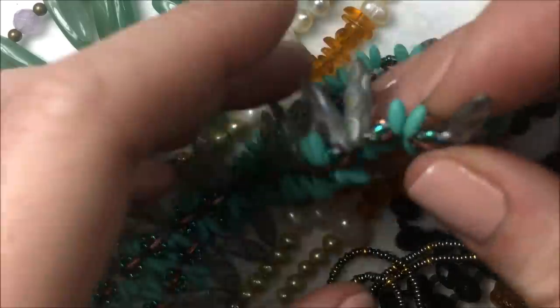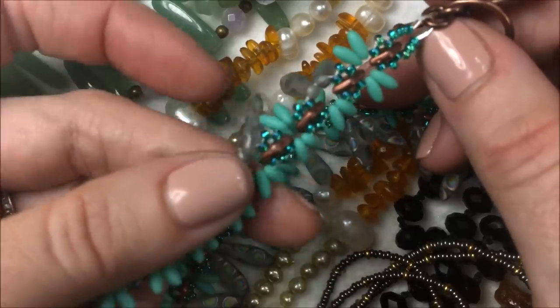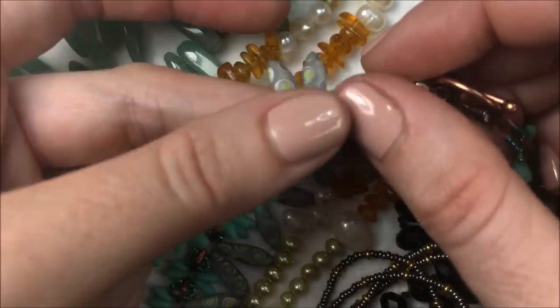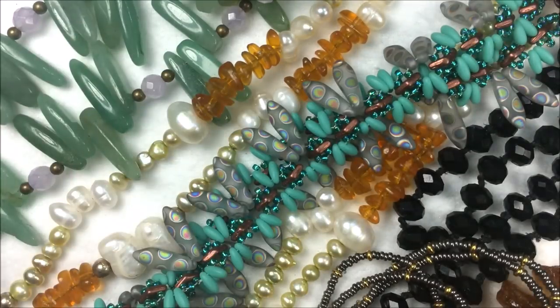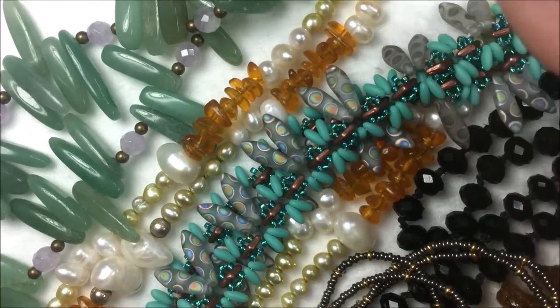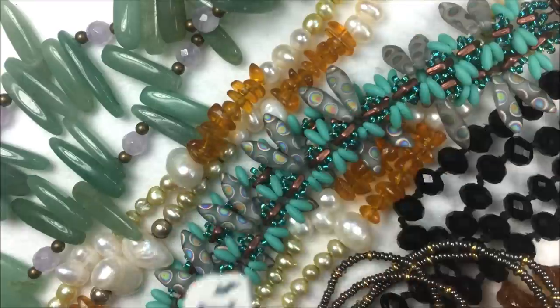Also, if you are doing seed beads, keep in mind if you do have an outfit that you're wearing it with that has a collar or a V-neck, you may want to do something more slender along the back. And then always give that alternative if you are doing multi-strands or something a little bit chunkier, that you have that extender chain option in the back.